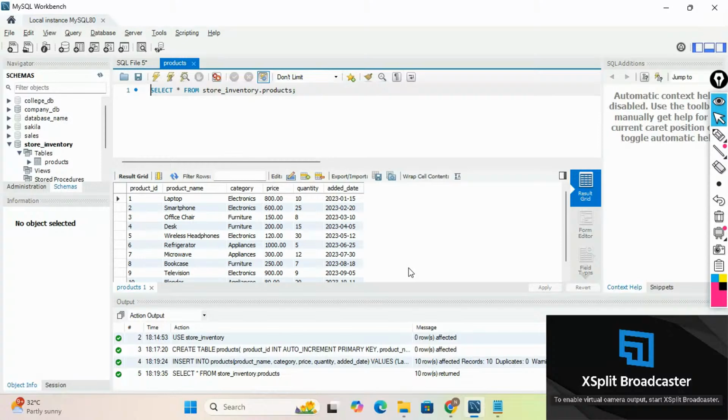Right? So we created a database, followed by we started using the database. Next to it, we created a table inside the database, and the table name is products. And finally, we inserted the records. And we were able to fetch the records, the data, using the select command, and I can see all the 10 records in the table. Okay, clear.